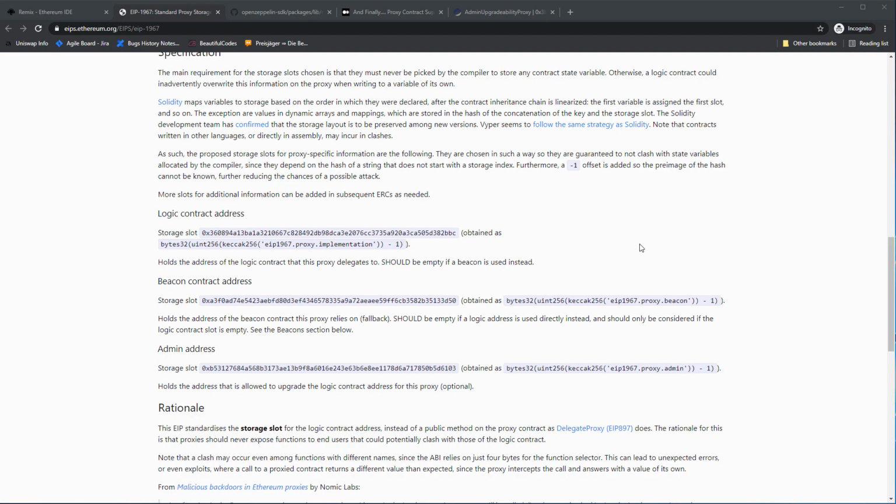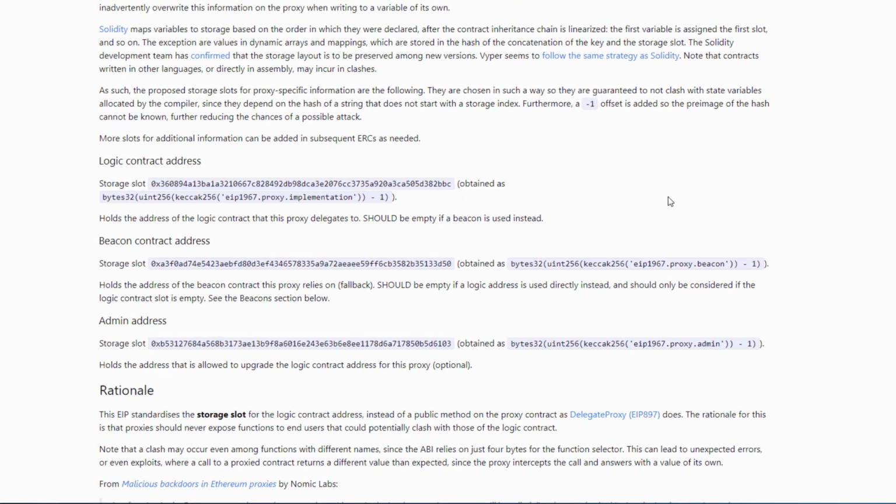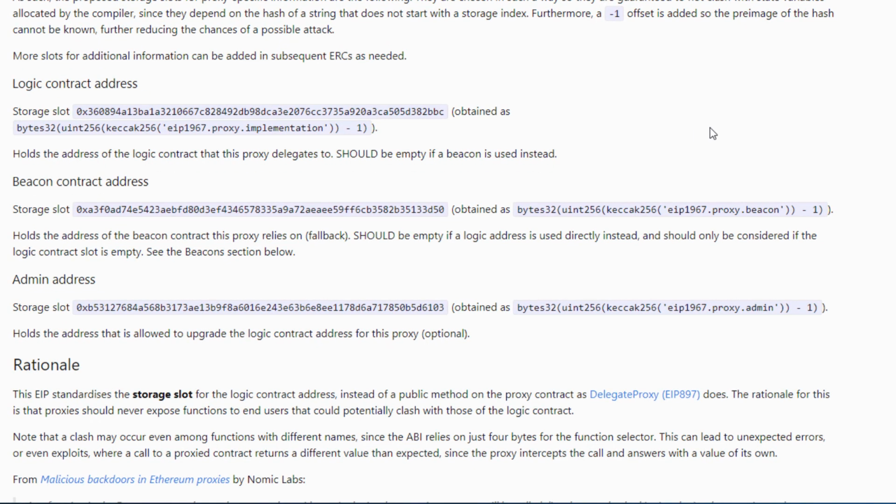This EIP actually brings another advantage, which is beacon contracts. And the idea behind beacon contracts is that if you have multiple other contracts using the same logic contract, then instead of having multiple proxies with multiple times the same logic contract, you just have one beacon contract, and that is basically a proxy for proxies, so that when you update your logic contract, you don't have to upgrade multiple proxies at the same time. You just upgrade one beacon contract, and that's it. So this is the idea.